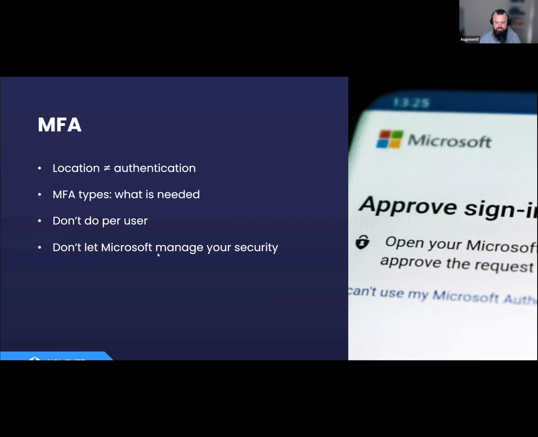That last line, don't let Microsoft manage your security, was meant to touch on the Microsoft managed conditional access policies. Microsoft got fed up with people not configuring their own conditional access policies. So if you had a P1 or P2 license, they were just going to enable conditional access policies for you, force people to use their stack. That is great, it keeps people protected if they've missed that stage in their deployment, but it also leaves you out of the conversation loop about what's going on in the environment.